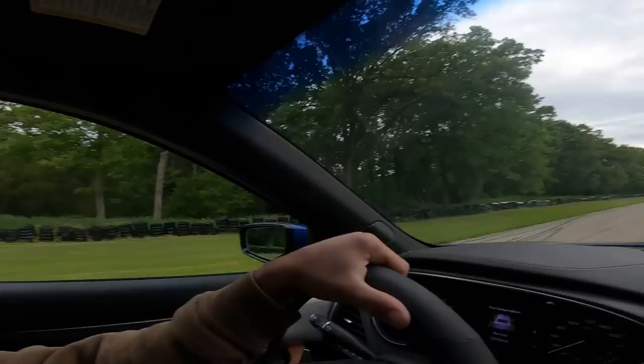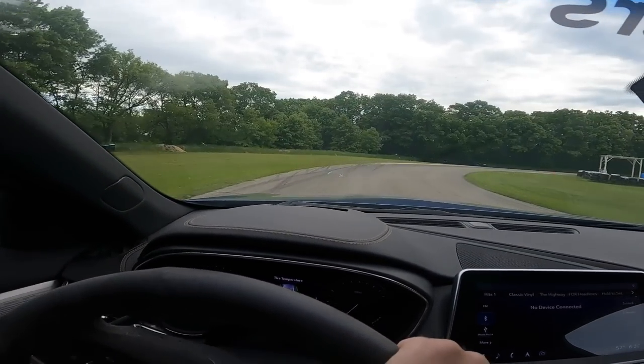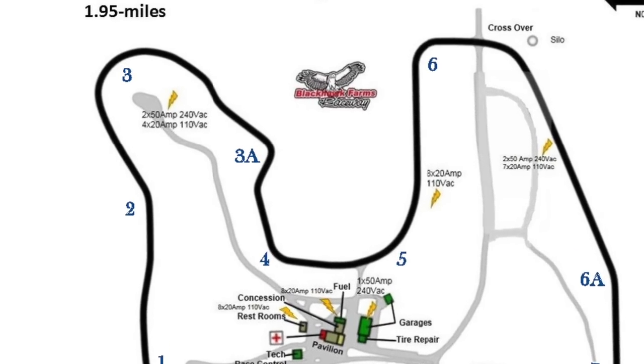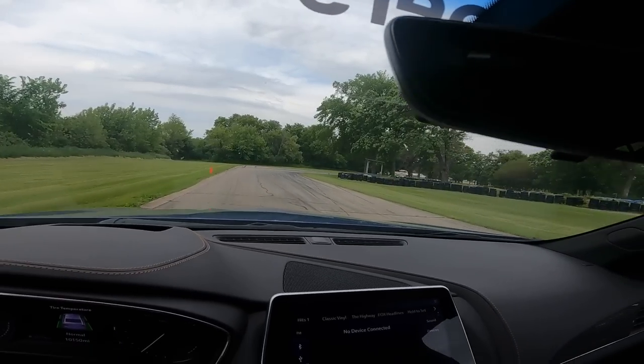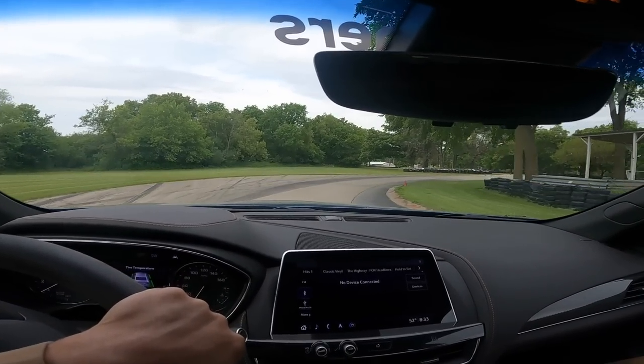There are some braking markers off to our left, and there's a hairpin coming up. Look at the textures of the track — you can see skid marks in areas from people sliding off. Up at this hairpin, all you see is skid marks on the overhead view. It's a very tight corner and people are pushing pretty hard into it. Skid marks everywhere — I'd say it's almost a 90-degree corner, and then it kind of goes into a little chicane.